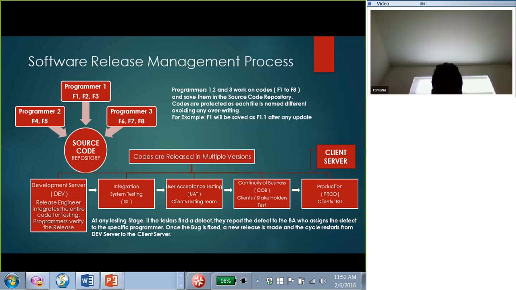So again, the testing team will test. They'll make sure everything is working as expected. So once they are fine, then the same code, R1.0 and R1.1 together, basically has the latest version. So that will be installed on the UAT server. There is another server called the UAT server, which stands for User Acceptance Testing.